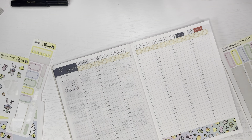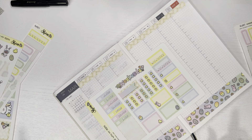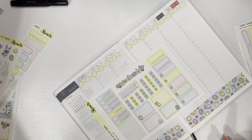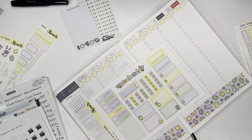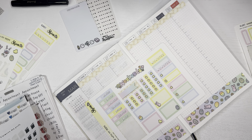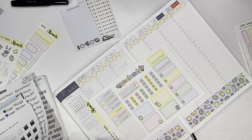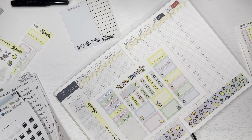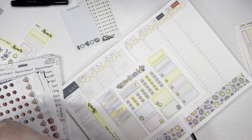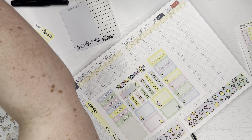Now that the washi is down, let's see if there are any days of the week stickers. I might use one in a while. I think I came across a partial number sheet somewhere — let me see if I can find that again. I may have these days on that number sheet, so bear with me for a second. I feel like I came across that on accident today when I was setting up my traveler's notebook — which, if you guys want a flip-through of my traveler's notebook, let me know.